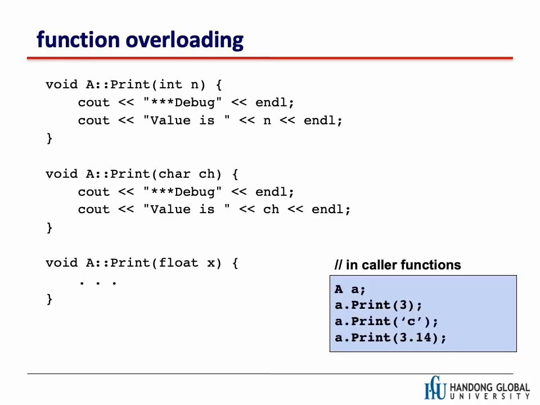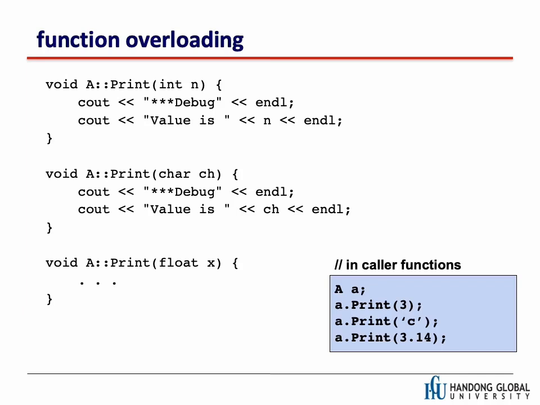Before talking about the copying and testing operations, let me briefly mention what function overloading is in C++. In the C programming language, we cannot have different functions with the same name, right? But in C++, we can have a couple of different functions with the same function name, as long as their parameter types are different. Here in this slide we have 3 member functions with the same name, print, but the types of their parameters are different. The first one has one integer, the second one has one character, and the third one has one float.